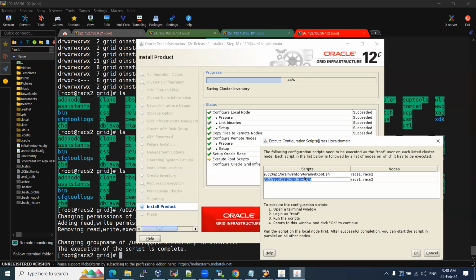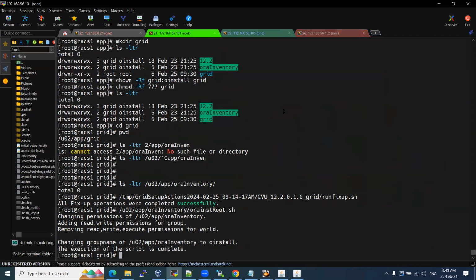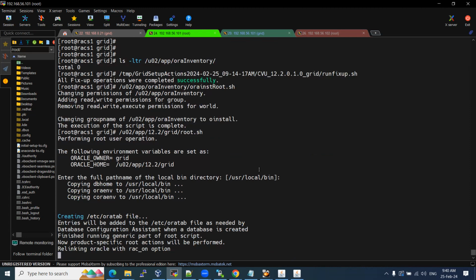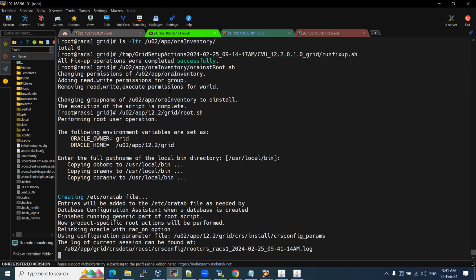Now the next script. This will take time, at least 15 to 16 minutes. It is going to configure your cluster, everything. It is going to create root.sh, and by default all the libraries are looked up in this location. That's okay. Now root.sh is going to update your oratab entries. And the first script, orainstRoot.sh, is going to update your oraInventory path into oraInst.loc and update the group.